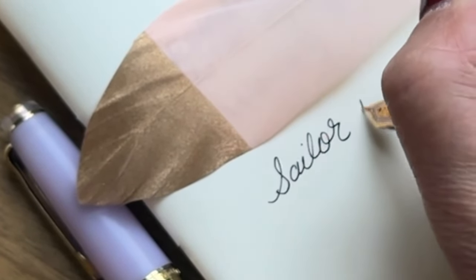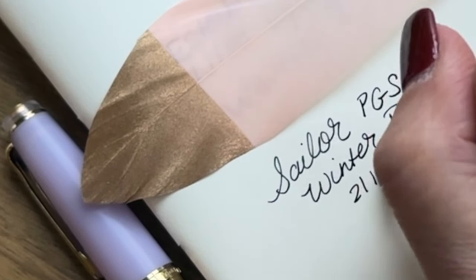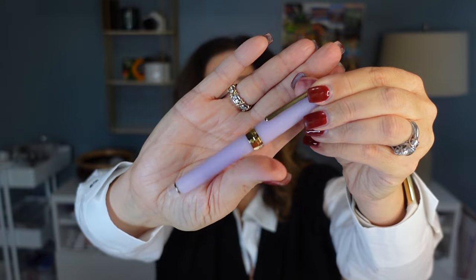Last year I also got the Winter Rain pen, which is one of my best Sailor writers. It has a 21-karat gold nib — I got it at Endless Pens or Cult Pens on National Fountain Pen Day or Black Friday for a really good deal. I had no idea it was a 21-karat gold nib until a viewer pointed it out. What a difference — an absolute stunner of a writer. My only complaint is that the cap doesn't post very securely, which is a downside since I do like to post these Pro Gear Slims.